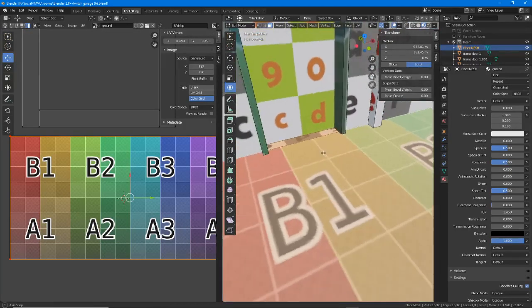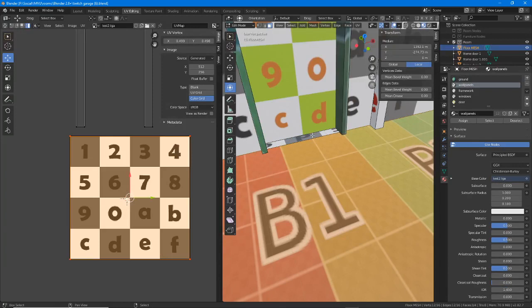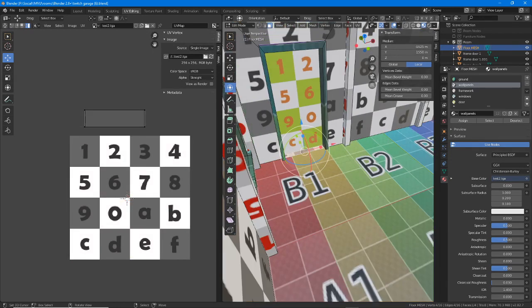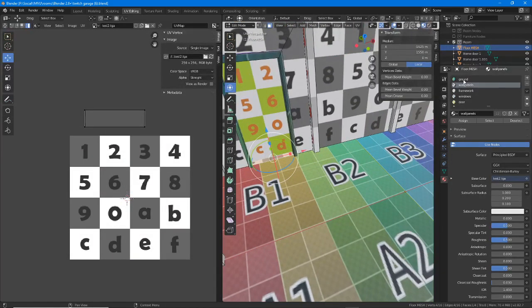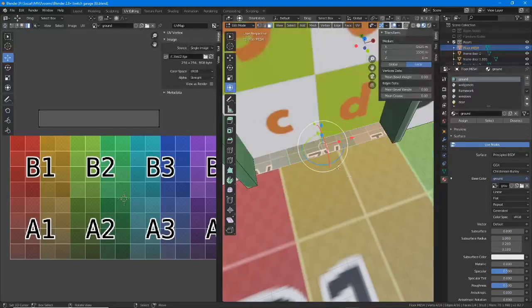And we also need to assign the correct material to that, so that's what is that? Wall panels, we want ground, assign, and it automatically updates.